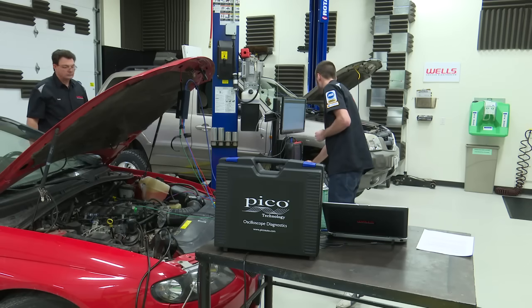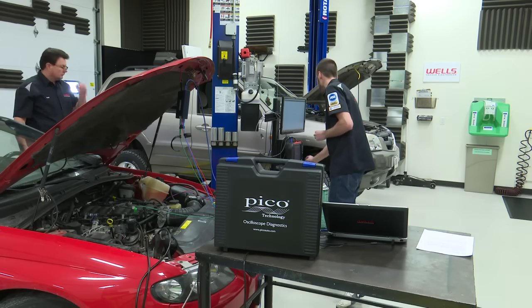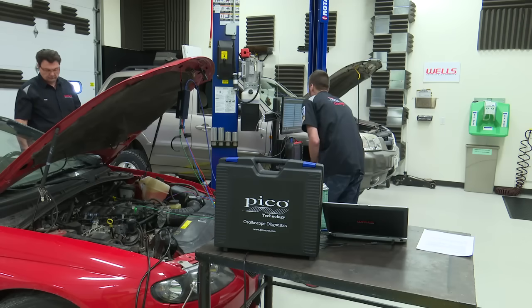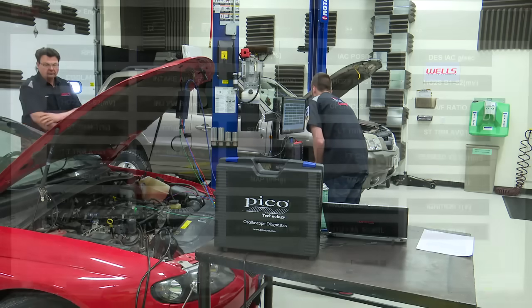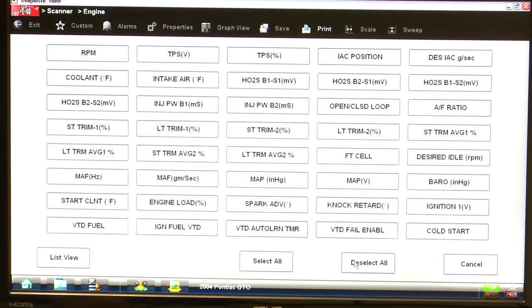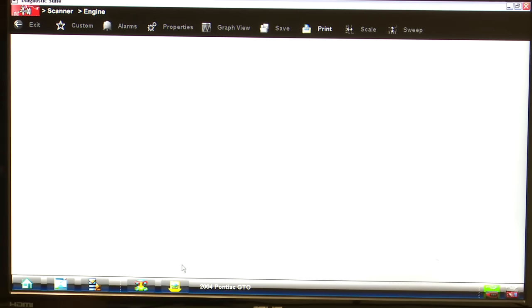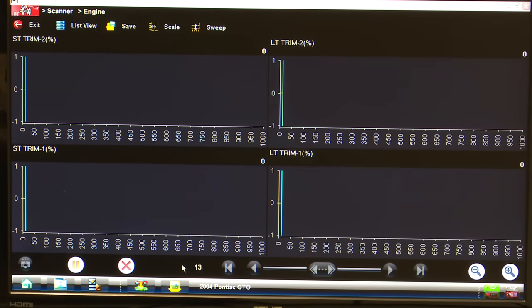So I'm going to go to data display here, and hopefully we have communication. Excellent, we're in. So I'm going to bring up a custom page here again. I'm going to deselect all, and I'm just going to grab our 4 sets of fuel trims and throw them into graph view. Now, it is important to note, guys, that with the scan tool here, we are sitting at a 0 in the center line and a 1 and a -1 on all 4. This will auto-adjust as the trims start to move once the vehicle's been running.